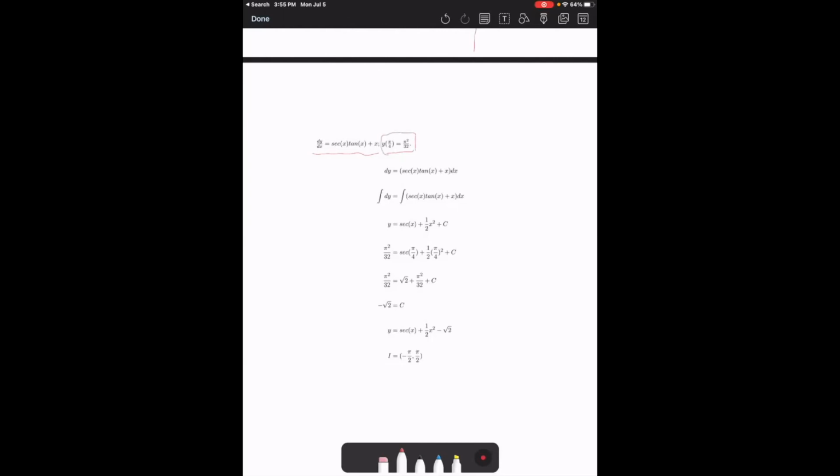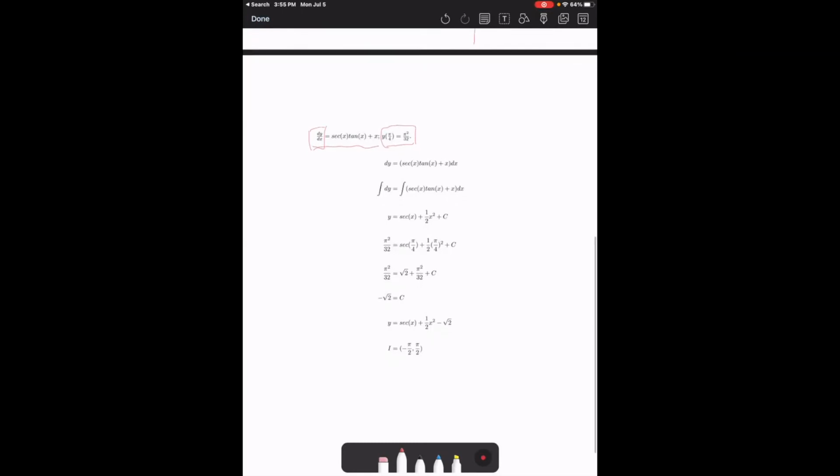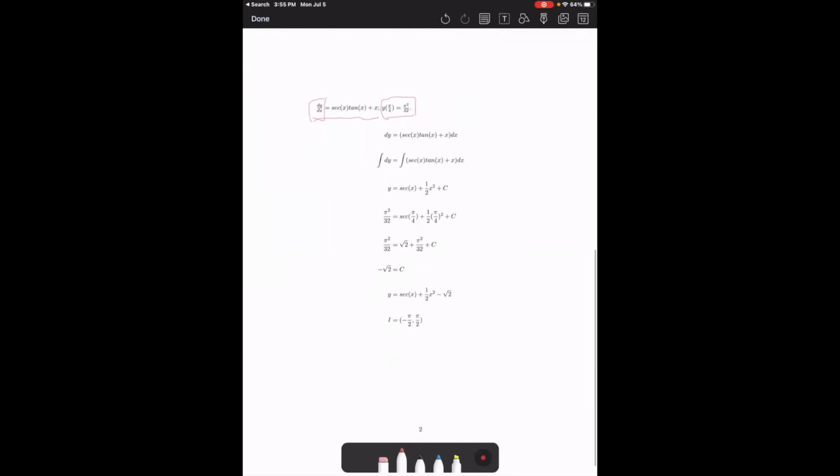So right now, we're just going to do the same system we did before, where we have a dy dx, but our goal, since this is separable, is going to be to get all the x's on one side of the equation and all the y's on the other, so that we can integrate with respect to both variables. Now, there's no y's in here at all. So we're going to multiply the dx term on both sides so that we just have dy isolated on the left, and we have all the x terms along with the dx on the right. And now, just as before, we're going to integrate both sides.